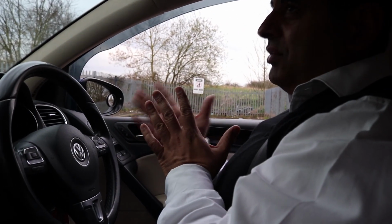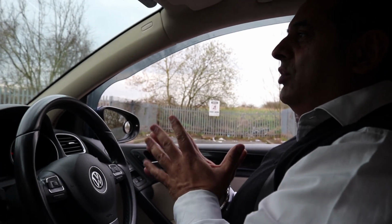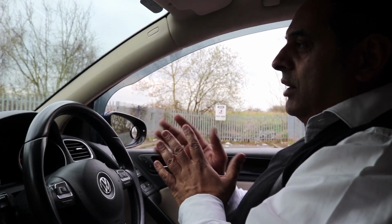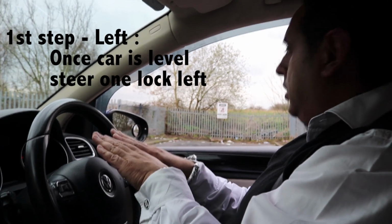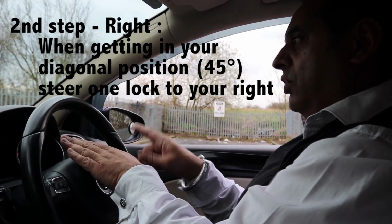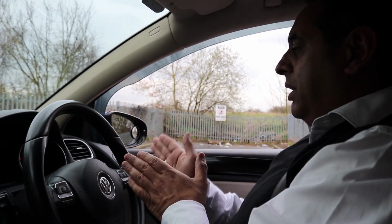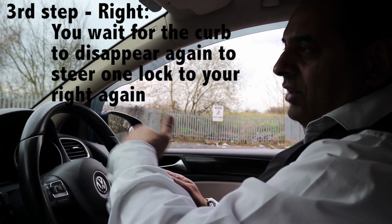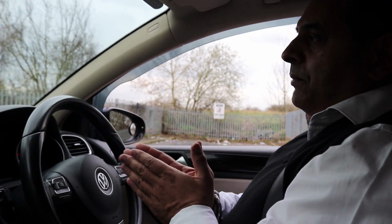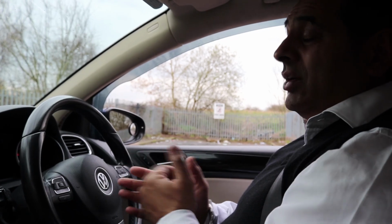Over the years I've tried many different things to work out what is best for pupils, and what I've noticed is that if you break it down into 4 stages, left, right, right, left, it's easier to remember. Once the car is level, you steer one lock left. Then you do your observation. As you move, you get to a diagonal position of about 45 degrees, you steer one lock to your right, and your wheels are straight again. Then you reverse back, wait for the curb to disappear in the big mirror, and steer one lock to your right again. As you straighten up, you see the small mirror and big mirror, and once you're straight, you will line up with the vehicle. Then you straighten your wheel up and reverse back within 2 car lengths. Try not to go over 2 car lengths.